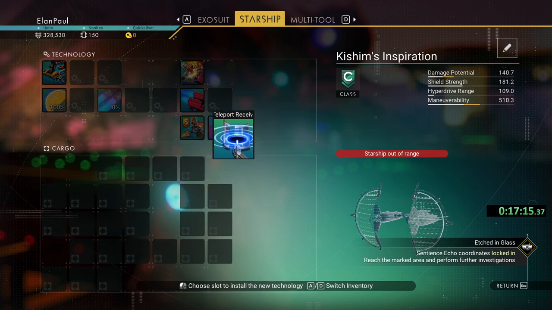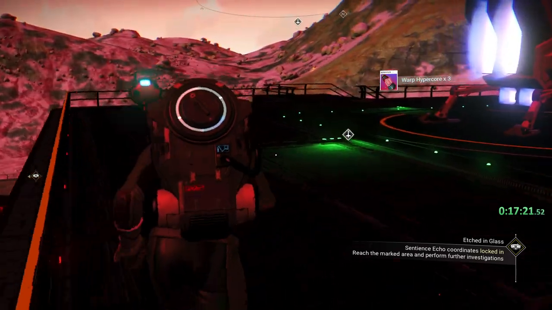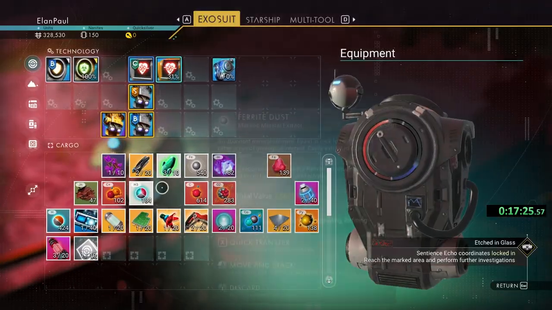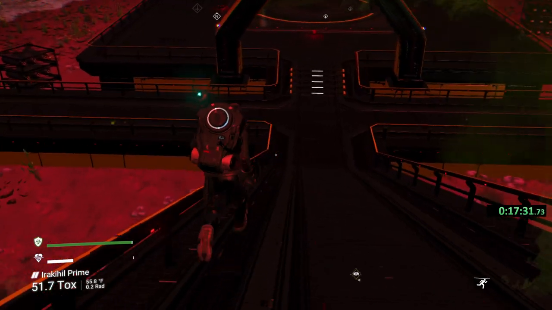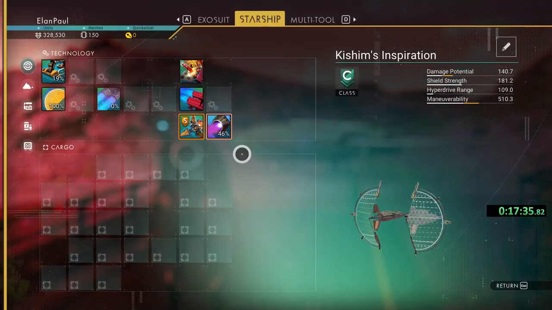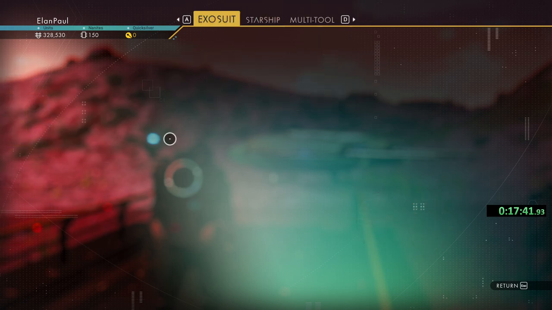Teleport receiver. Let's go ahead and put you over. It's too far away, and I can't put my teleport receiver. How's that? How about here? Will that work? Still too far away. Okay, I gotta get it in there or else I'm not gonna be able to do what I need to do here. Yep, okay, we're close enough now.